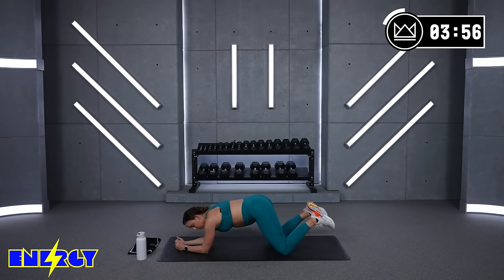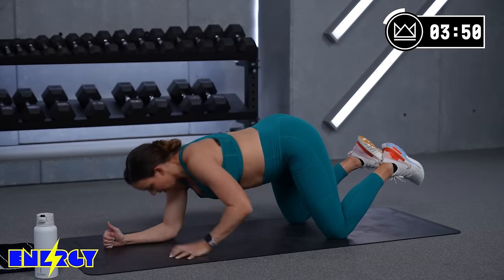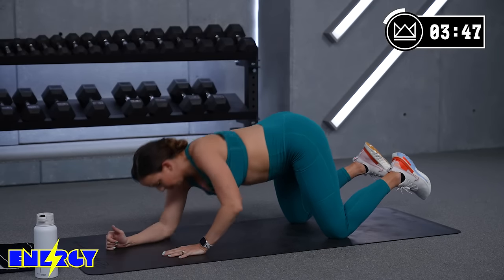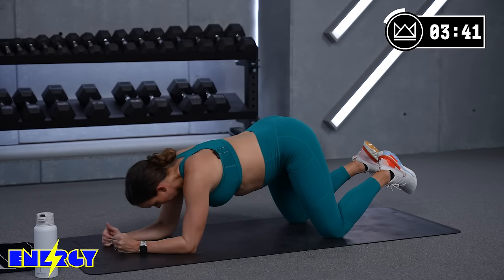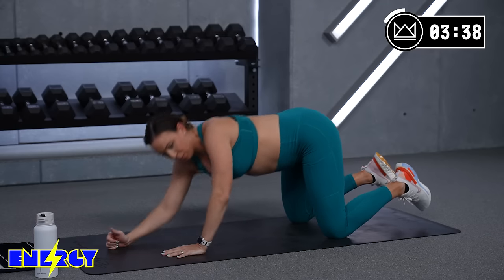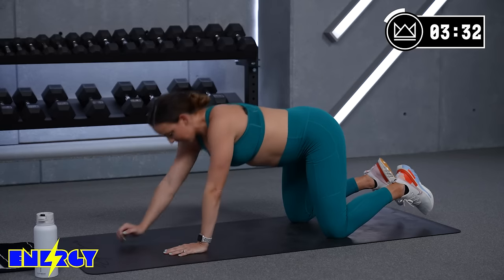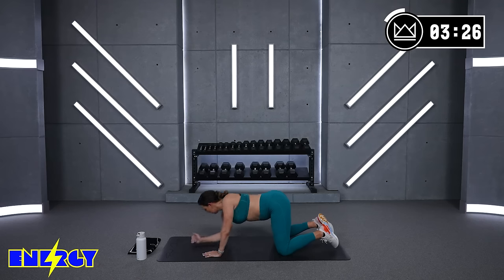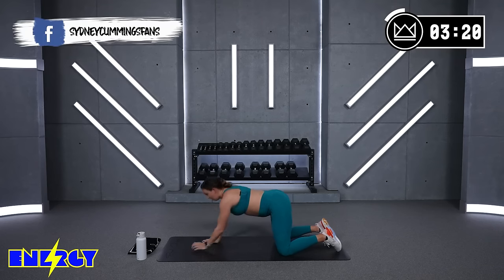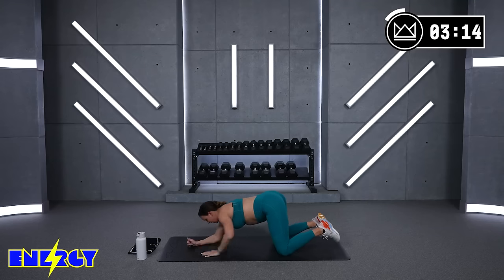And try to replace where your elbow is with your hand, so you're not stretched out here, okay? Good job. I'm about 28 weeks pregnant right now, so that's why my modification is less core, just mainly upper body. So if this would serve you in any way, pregnant or not, rock it here, just keep moving. 15. That's it.